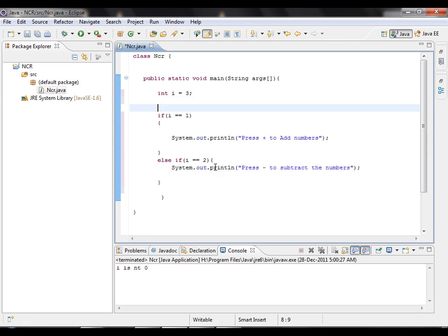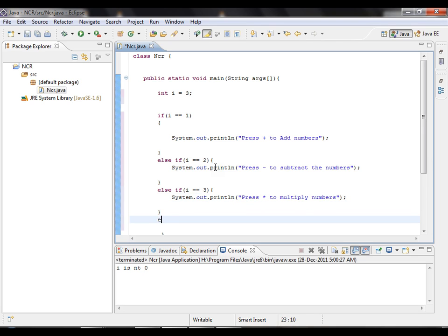I change it by some way. Now for the third condition, again I'll have to write else if I is equal to 3. If it is true, then it will execute this statement, and it will print the third message on screen, press star to multiply numbers.